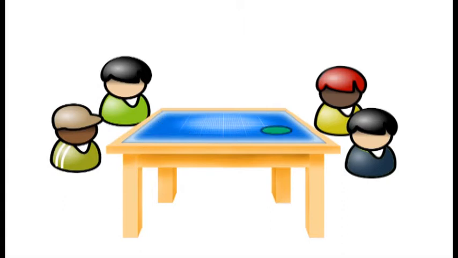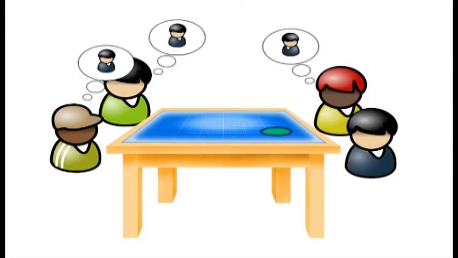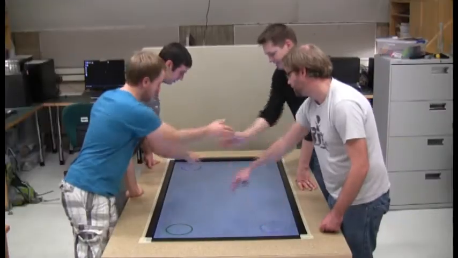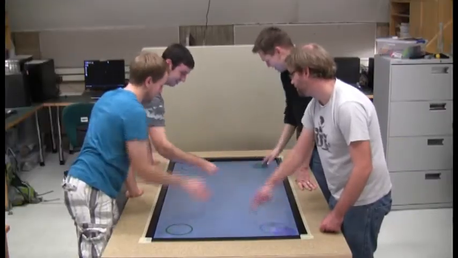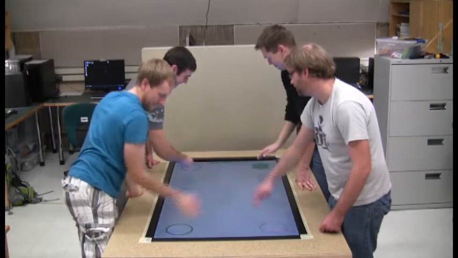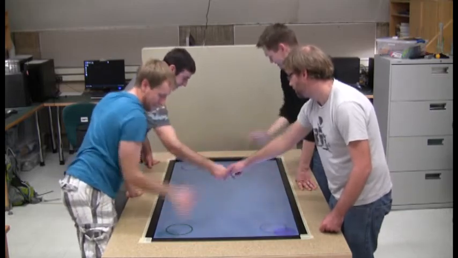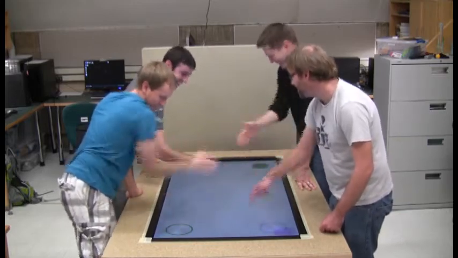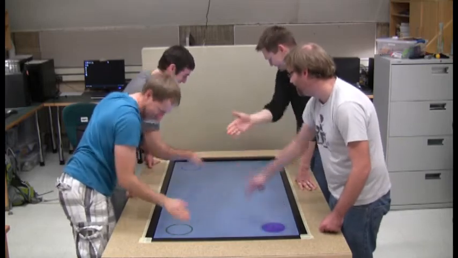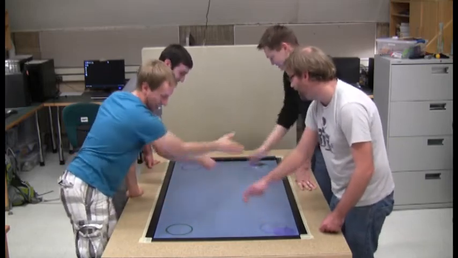To determine the best method for object representation, we should see if participants can quickly determine who has the object and whether or not it's on the table. The reason we use these goals is that in our experiment this summer, participants had to perform the tasks quickly and under pressure, requiring them to make very quick decisions on who had the object and whether they could pick it up or not.